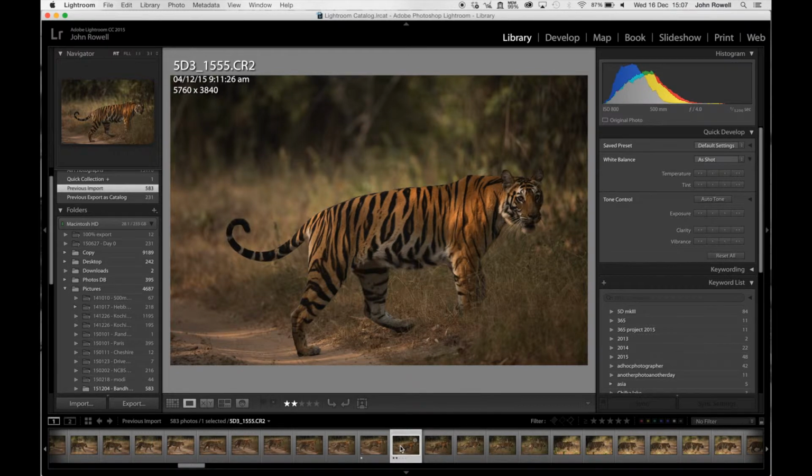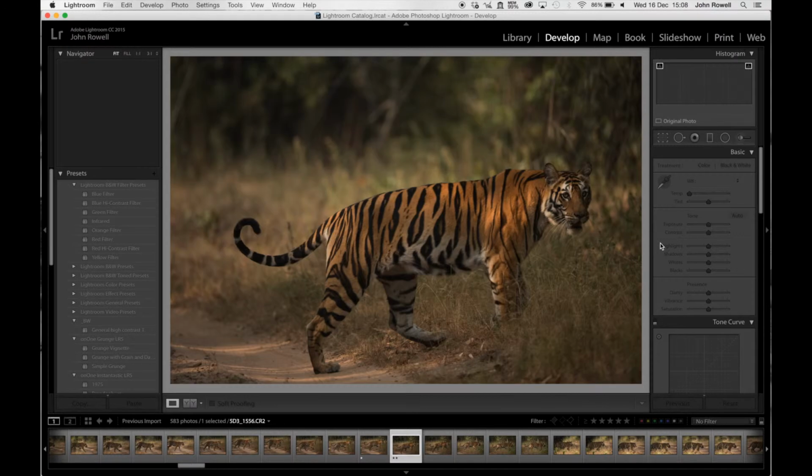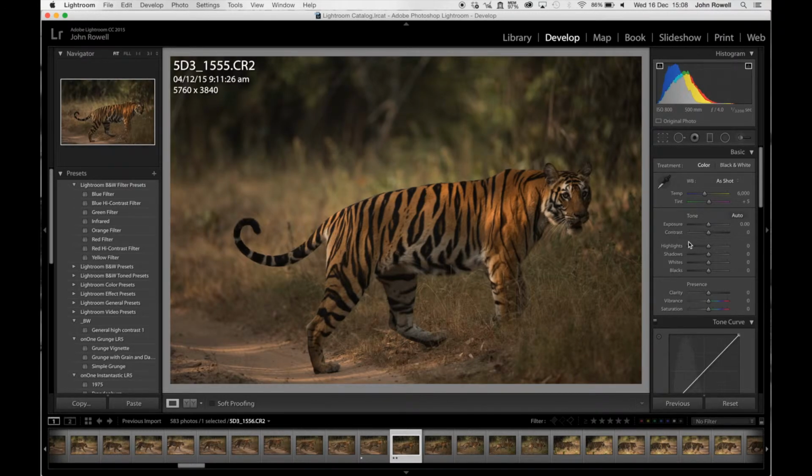Now, this is the image I decided on, out of the series of images of the tiger, that I like the most. I think it's got interesting light, it's nice and sharp. This is the one I'm going to run through the edits. So on Lightroom, where before we were on Library, you need to change to the Develop module. In the Develop module, when it loads, this is where you can change everything. This is where you can do all your enhancements.